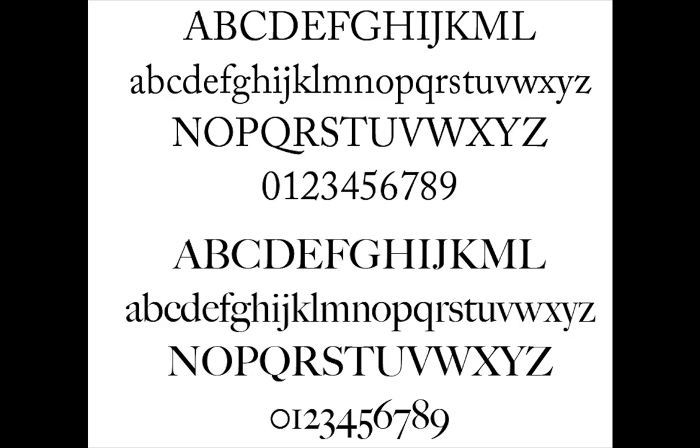There are two versions of Caslon shown here — like a cheeseburger, there are many interpretations. The top one is Adobe Caslon: there's the A with the distinctive top, the T with the boat anchor — great for text. The bottom one is called Big Caslon, which comes free on every Mac. It looks sparklier with more thick-and-thin contrast, so it's better for display type and printing big. Notice the numbers on both fonts are not the same — and that's not a mistake.